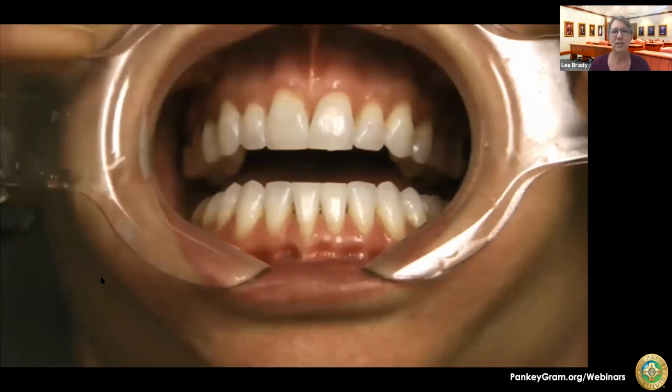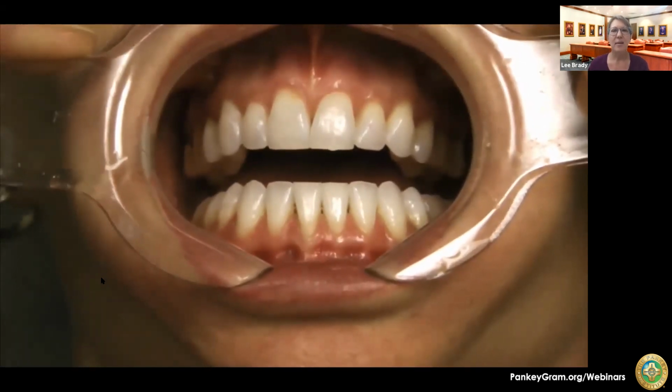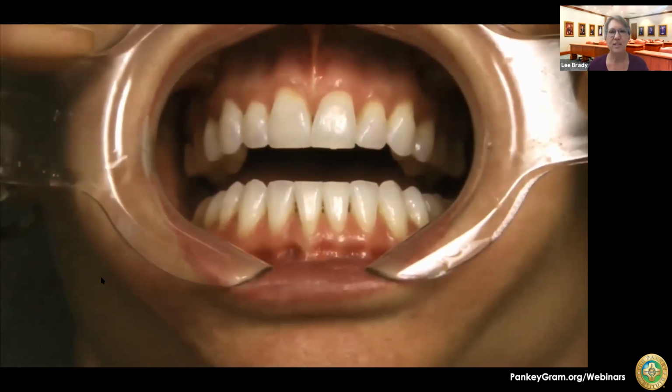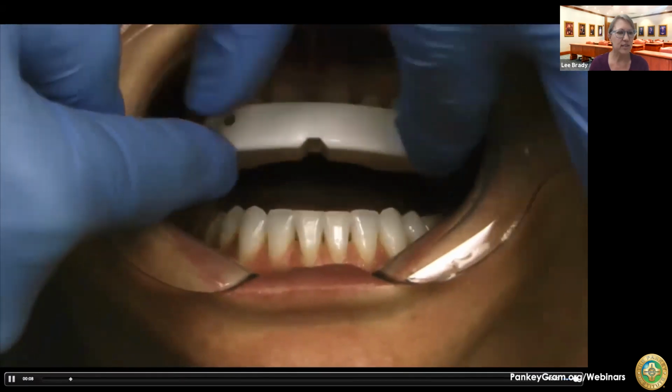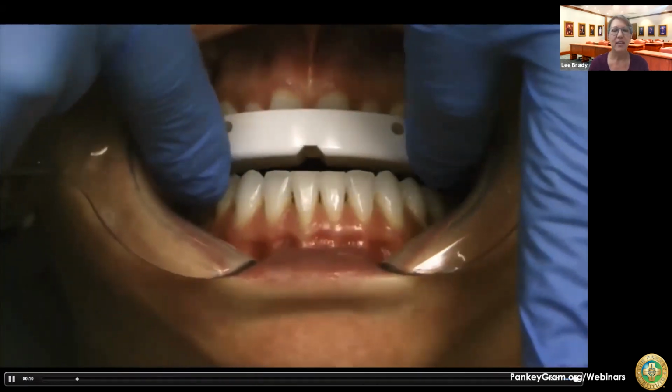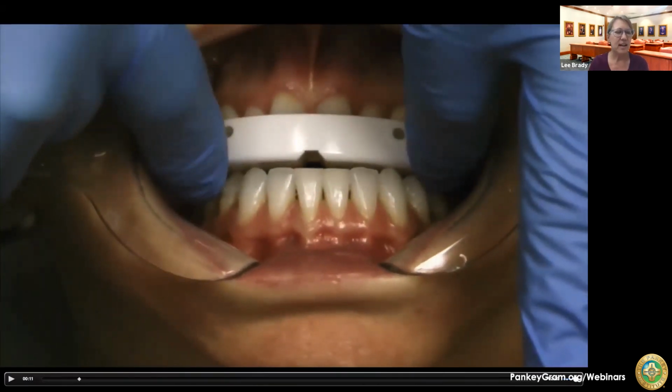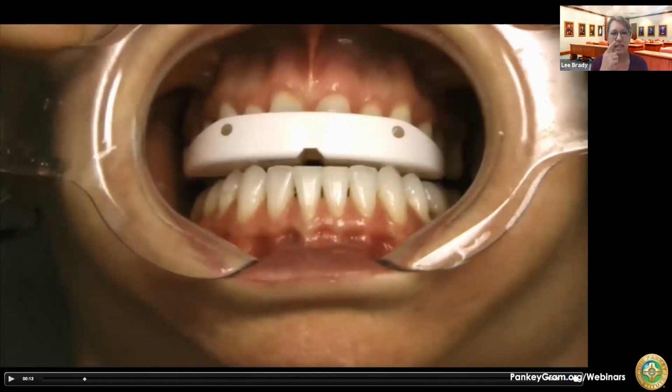So again, we're going to watch a little video of just making a quick splint. I don't do this with retractors, and that's literally just for the video. Here's the shell. The very first thing I do is I simply try it in, and then I have the patient close, and then I assess which teeth are touching. So what I'm going to do now is I'm going to actually come in here and say, am I touching canine to canine? Well, in this case, no, I've got a premolar touching.